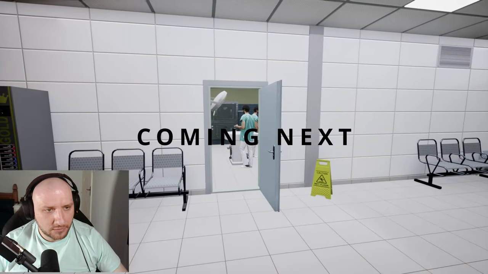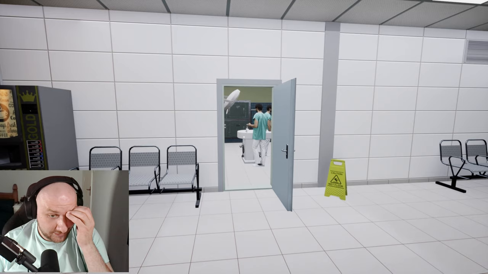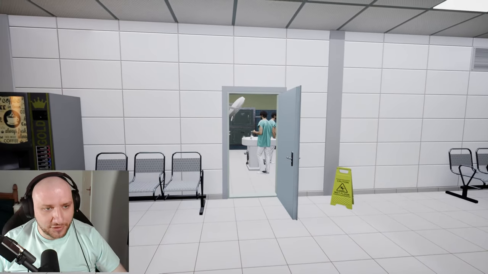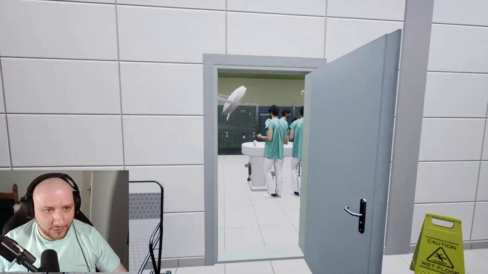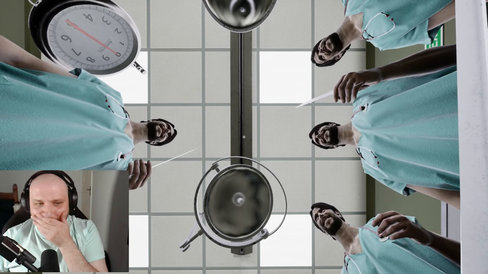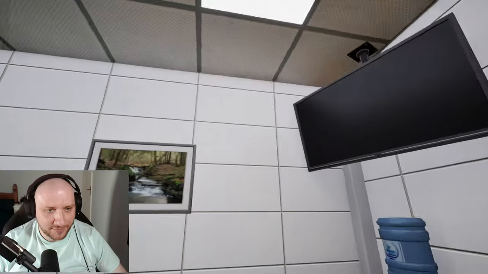There's people. Do I want to go inside there? I'm kind of curious to see what they're doing. All right, let's go. Hello. Oh. Did I die? All right, that was stupid.